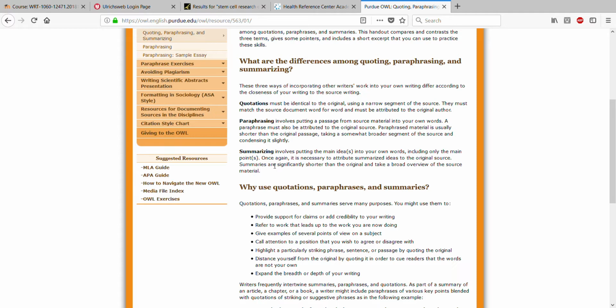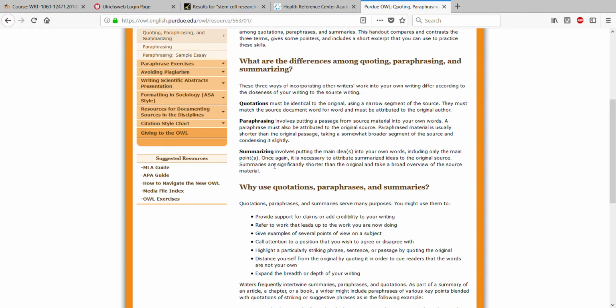A summary is very similar to paraphrasing, but it's a much shorter version of someone else's ideas, again written in our own words. So we're taking a larger concept and shortening it. We still cite that information too. Any borrowed quotes or ideas are always cited. You must cite borrowed ideas or information from somewhere else.